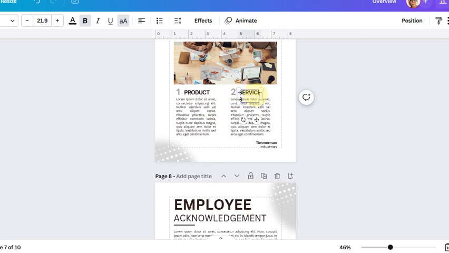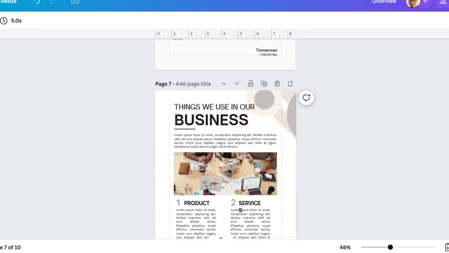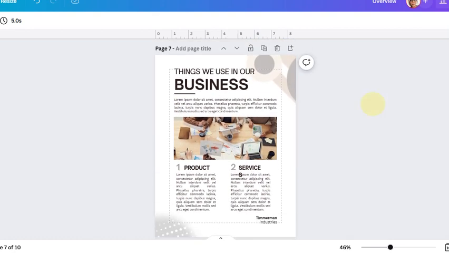So we can talk about products that we recommend, services that we recommend, and these may be affiliate services or affiliate products that we recommend to our customers. We may even recommend, for example, in my case, I recommend the tools that I use to build websites. So you may want to recommend some of the tools that you use in your business. So things we use in our business, kind of give an overview.